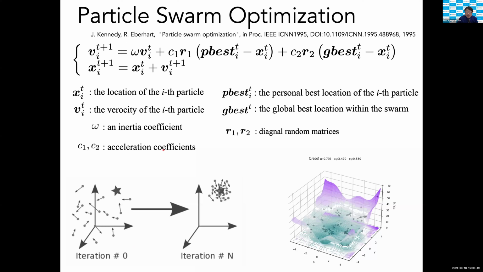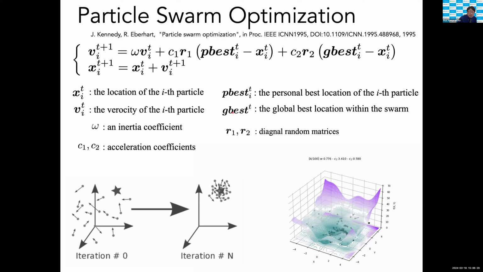Like this. The vector x represents the position in the parameter space, which corresponds to the parameters being searched for. The vector v represents the velocity used to update each agent's position. And p-best represents the position in the parameter space where each agent has found its best evaluation function value so far.